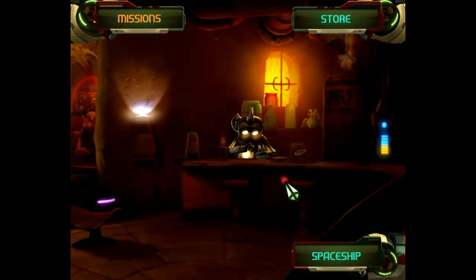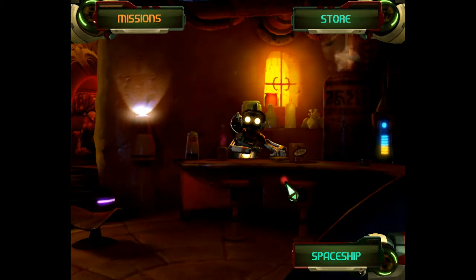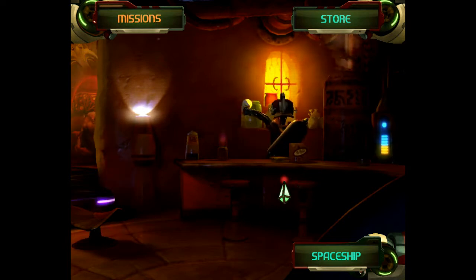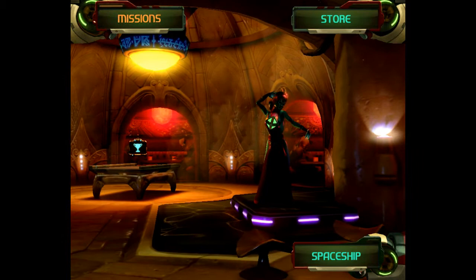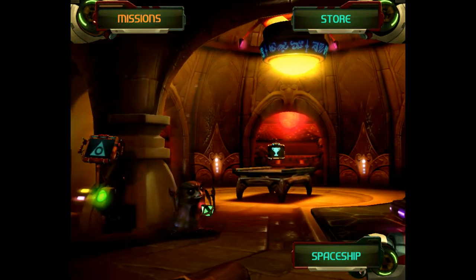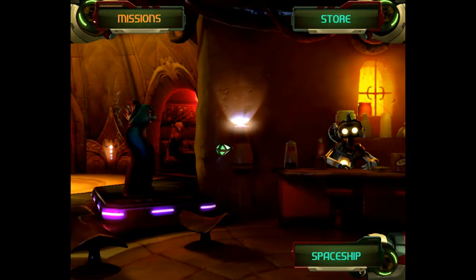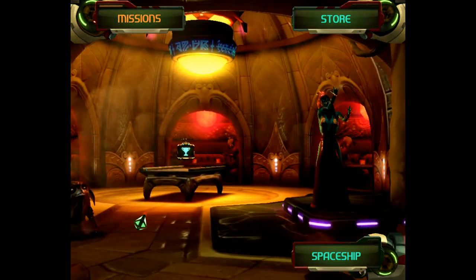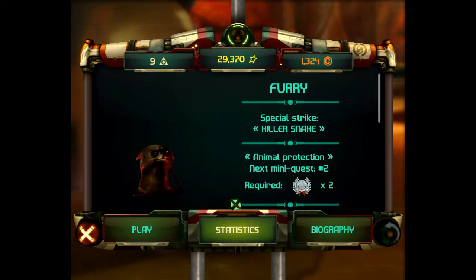Also, there's only one song in this game, which is why I muted it, because after 10 minutes, it's like, yeah, I get it. It's kitschy. Basically, each of the people you meet in this game, the guy behind the bar, this lady right here, this little squirrel-looking thing, they're all players, and you can play any one of them. So I'm going to pick the squirrel, and then I'll show you what Shufflepuck is. Let's go to play.